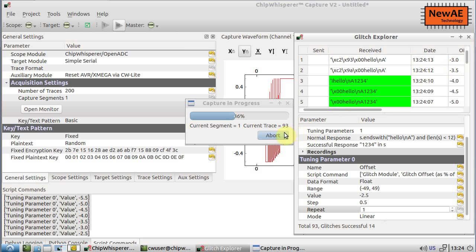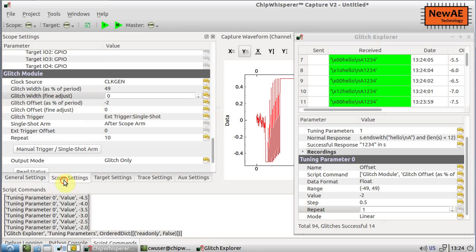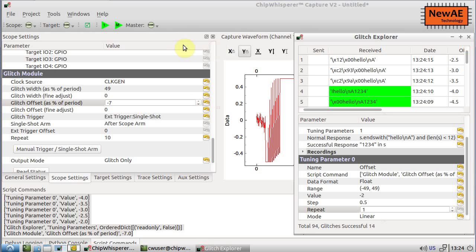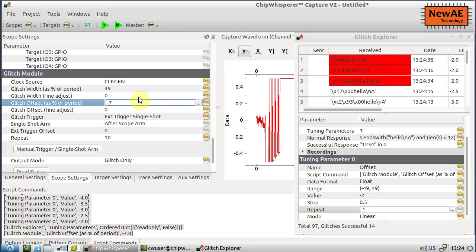So at this point I could actually just stop it and pop in -7 as the glitch offset. So if I put that in, and we're just going to hit capture 1, and we'll see if that's very reliable or not.